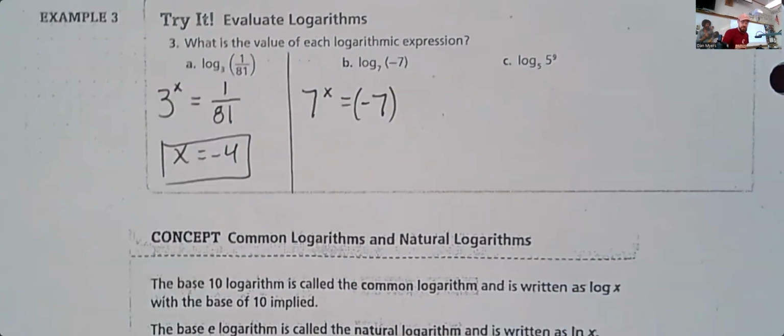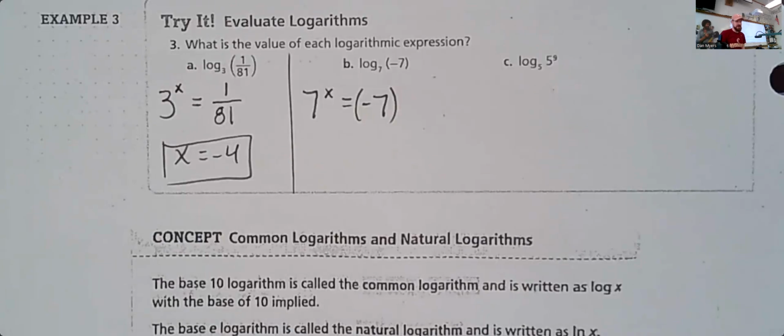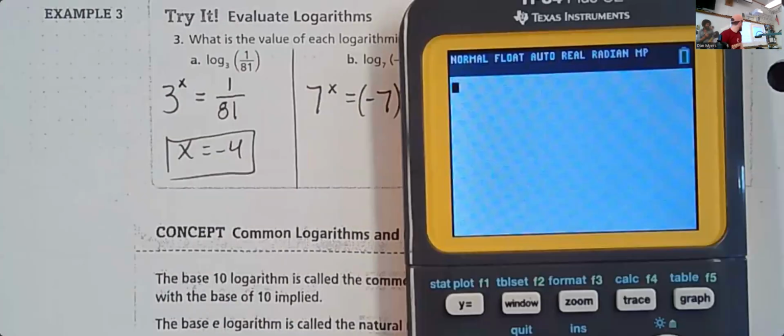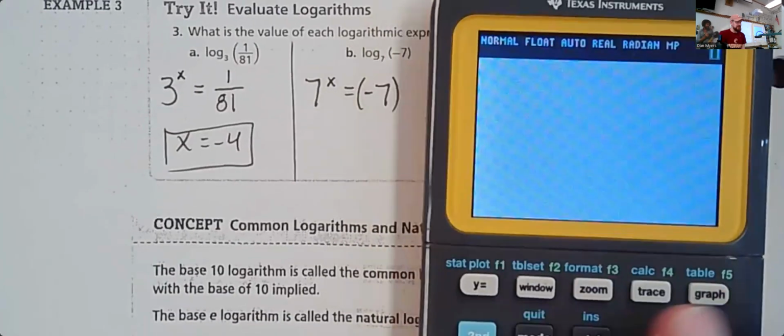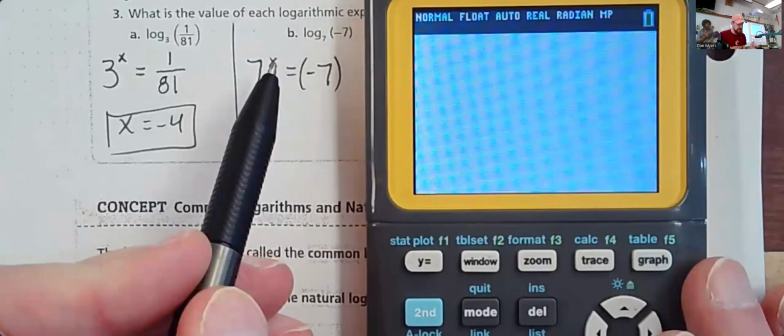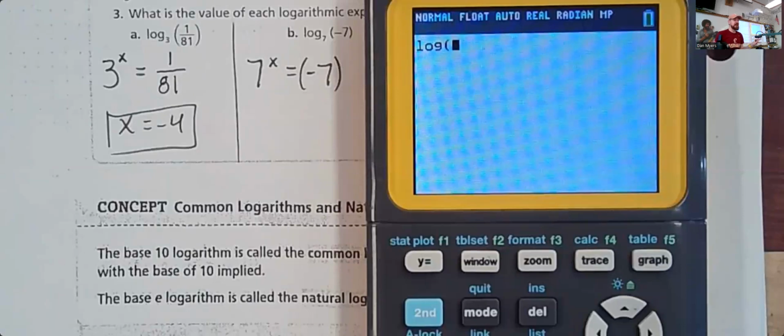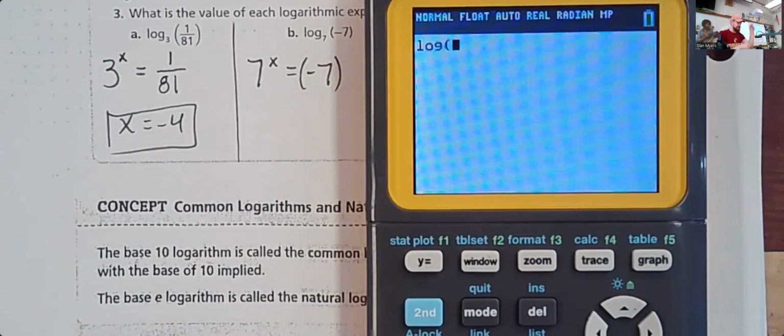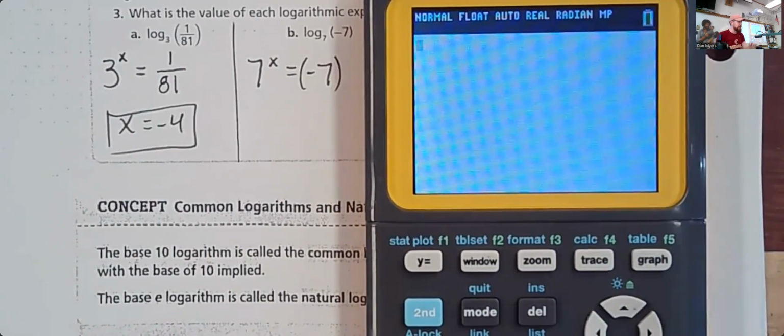Actually, we can figure this out by typing it into our calculators as well. Let's do that real quick, because you can use your calculators for these. If all you do is type in log, that's not going to work. I'll tell you why in a little bit. If you want to include a base value with that log, because there's nowhere to put in a base value down there, again, I'll explain that in a few minutes, but go to your math menu.